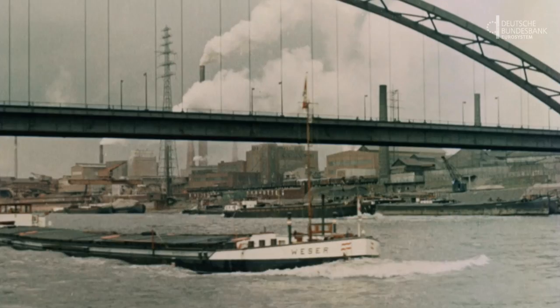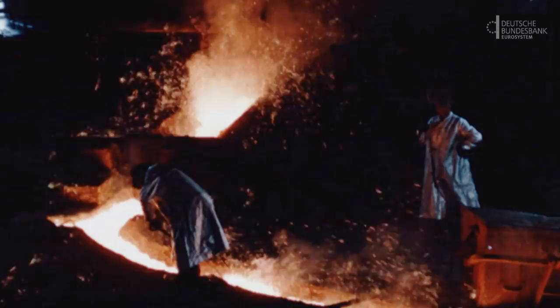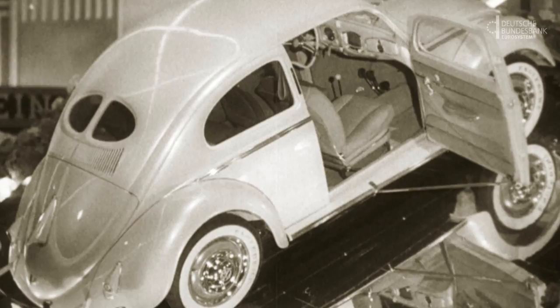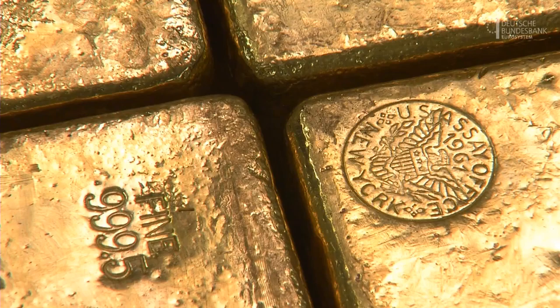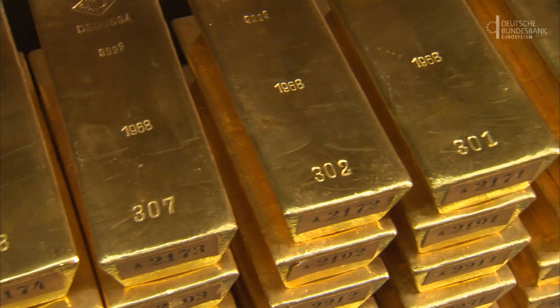From a historical perspective, the German gold reserves are the result of the economic miracle following World War II. Until 1973, this was the period of the gold standard — a system in which states settled trade surpluses either in dollars or gold. Since Germany was already a net exporter at the time, its balance was positive. Other countries settled their accounts with Germany by depositing gold at the Fed in New York, for example. This gold then became German property. German gold was therefore never actively brought to New York, or the other two storage sites abroad in London and Paris.